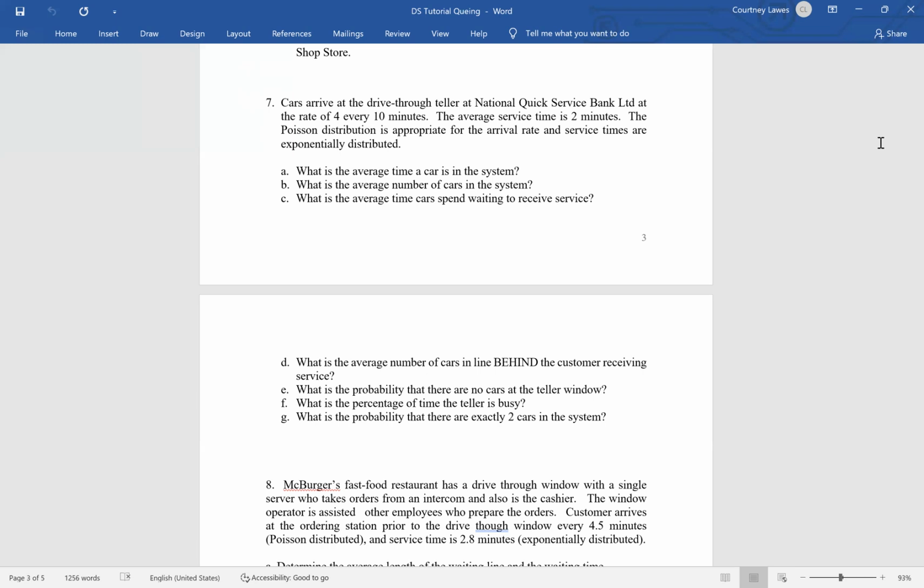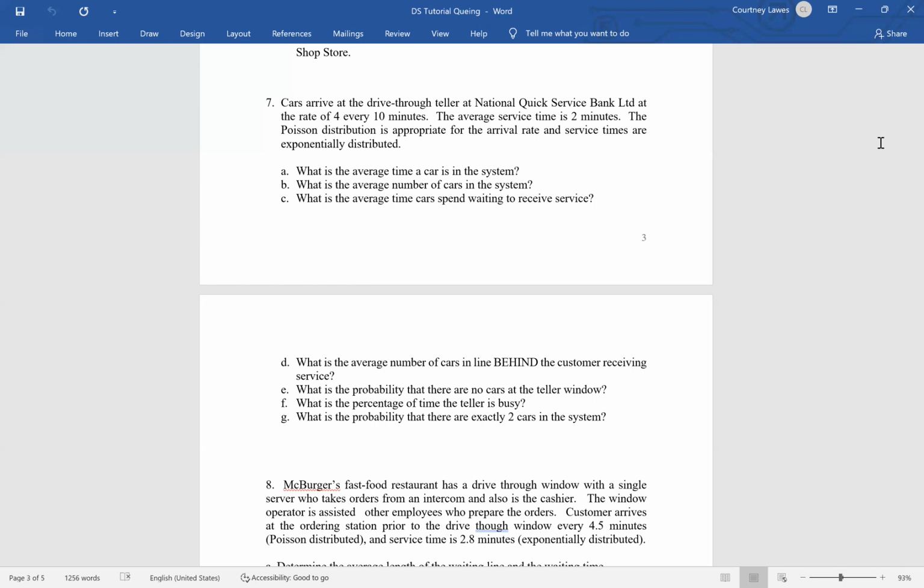Everybody should get 24 over 30 for lambda over mu. You might have worked it another way, but you should get what 24 over 30 comes to. Everybody seeing it? Number 7, sir. I got the same, 0.8. As long as you get that, you're good. The lambda over mu must be less than 1.